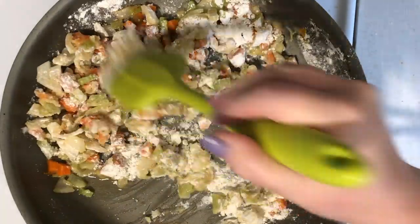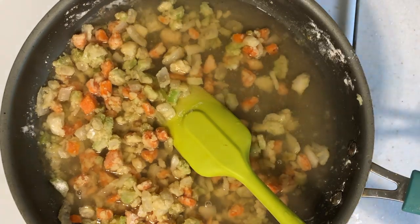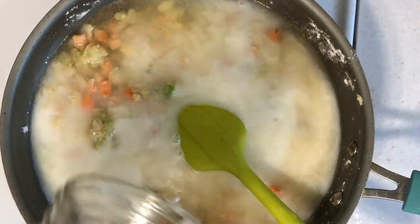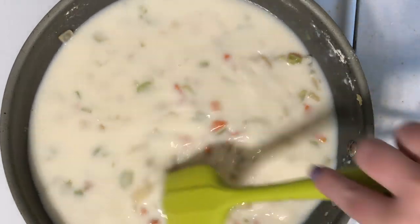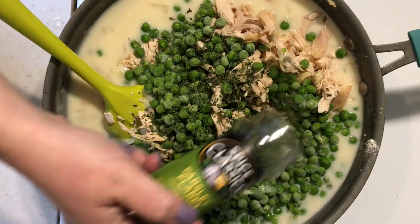And still haven't, because this is sitting in my freezer. So I don't know how this is going to be or how it tastes, but the reviews on Pinterest are really good for this recipe. So I followed it to a T, and hopefully it is good. And these are really easy to make, so I'll probably make them again. I like the idea of making little mini chicken pot pies. I think they're really cute and easy for the kids to heat up.